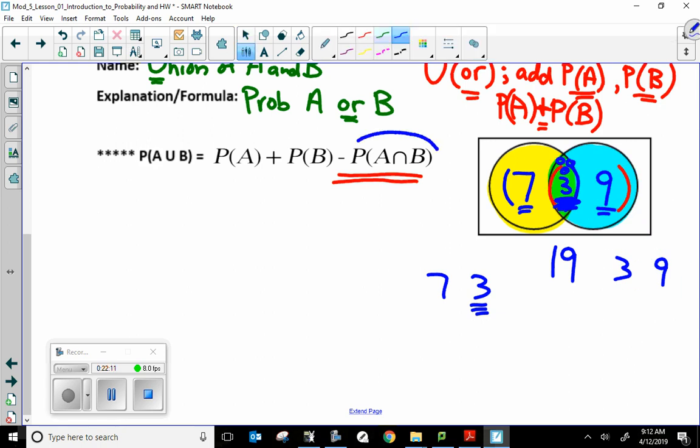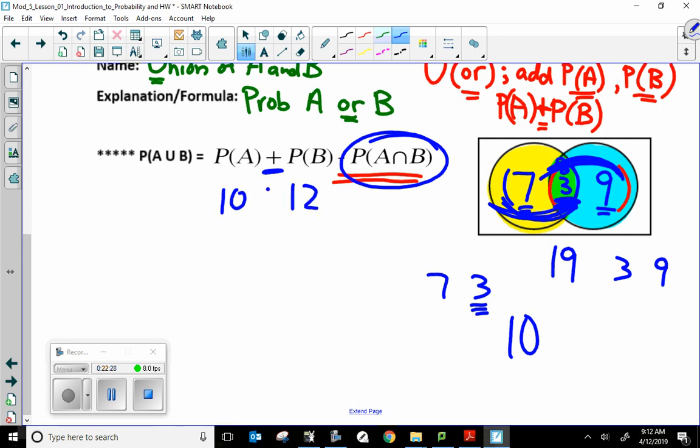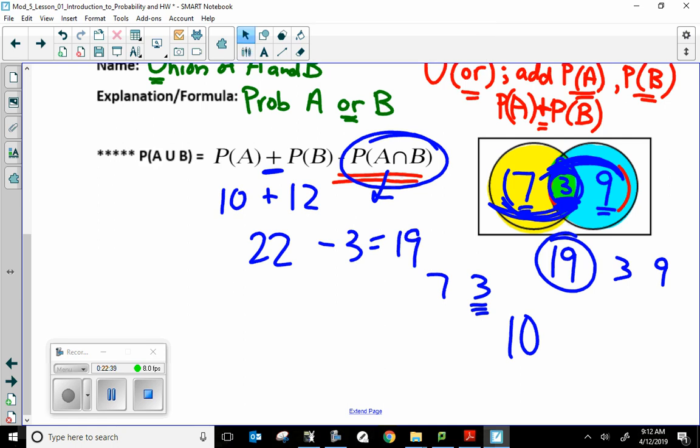You need to subtract whatever the middle is. So let's go back to our 10 and 12. Let's take our 10, which is 7 and 3, and add our 12, which is 9 and 3. That gives us 22. But actually, we only have 19. So you see this 3 here? I subtract the 3 to give us 19. If you didn't get that right now, don't worry about it. But that equation takes care of everything. And if you want, pause and rewind it just to hear it again a second time. And here we go.